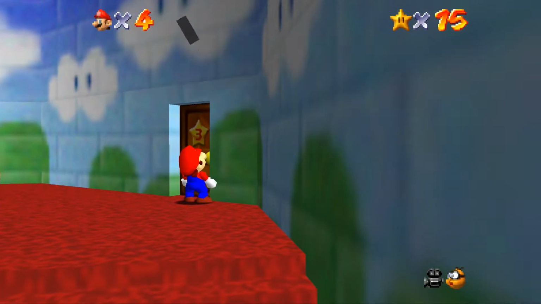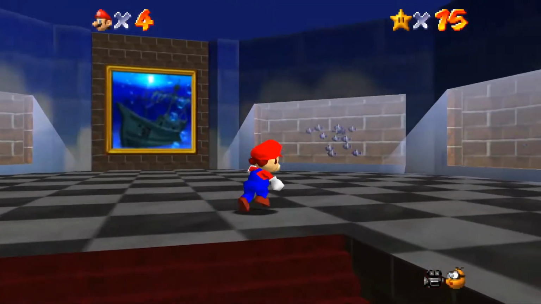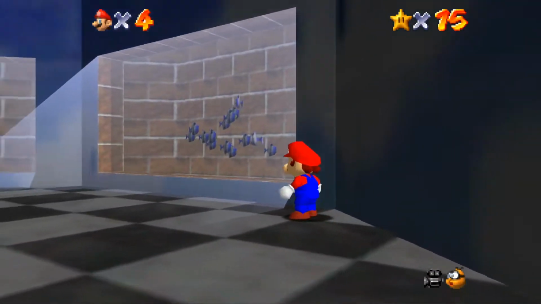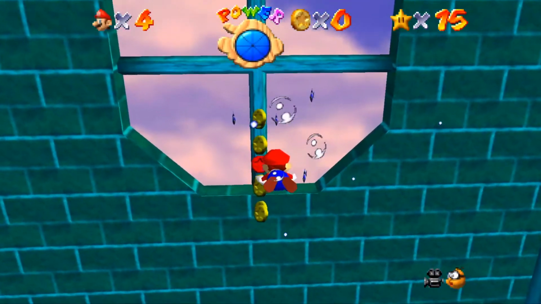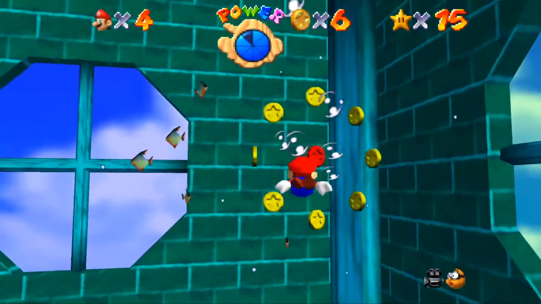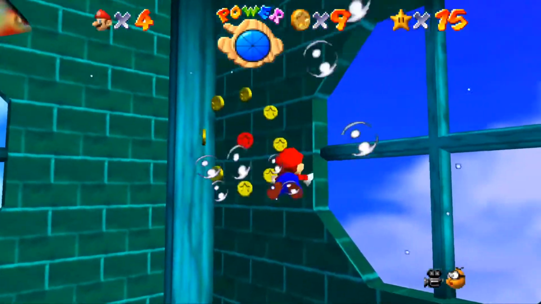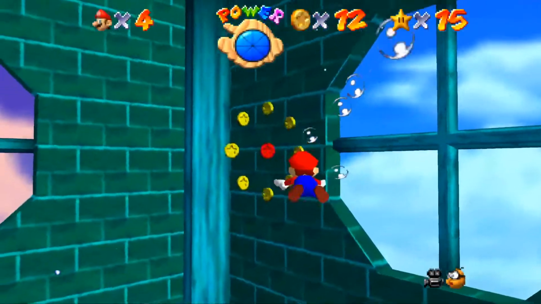Jolly Roger Bay, Michael Bay's brother. But first we'll go into this little hole here and get some red coins. I feel like this is here to teach you how to swim. I feel like if you die in this one, you don't really die? Maybe you do. I don't know. I don't think I've ever died in this.